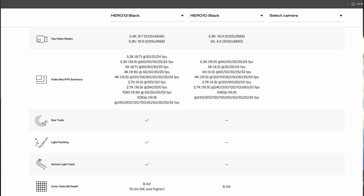As far as resolution, well, in my opinion for diving, there really wasn't that big of a leap. You can see in this comparison chart from GoPro's website that for divers, there really wasn't that big of a change. And why is that for divers? Because we have to set our resolution and frame rates per second prior to getting in the water. And once the camera is in the housing, you can't change it.